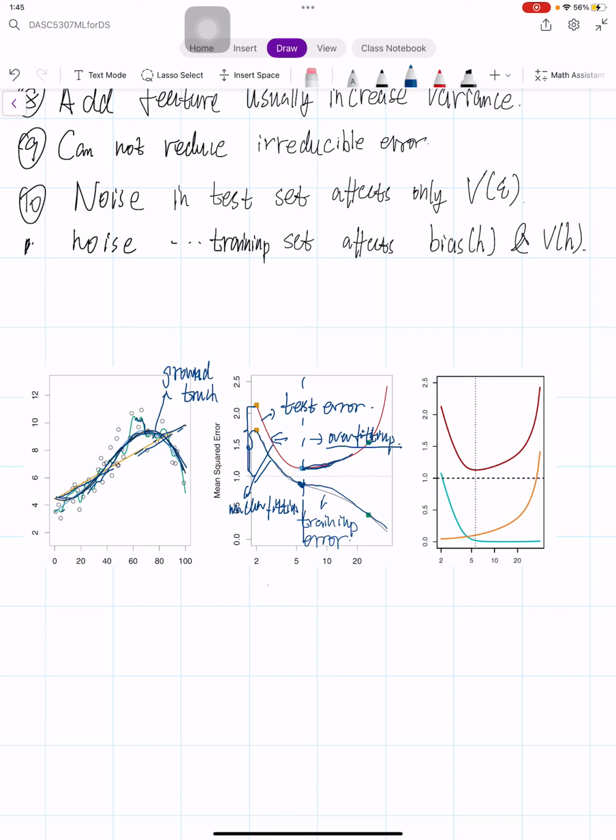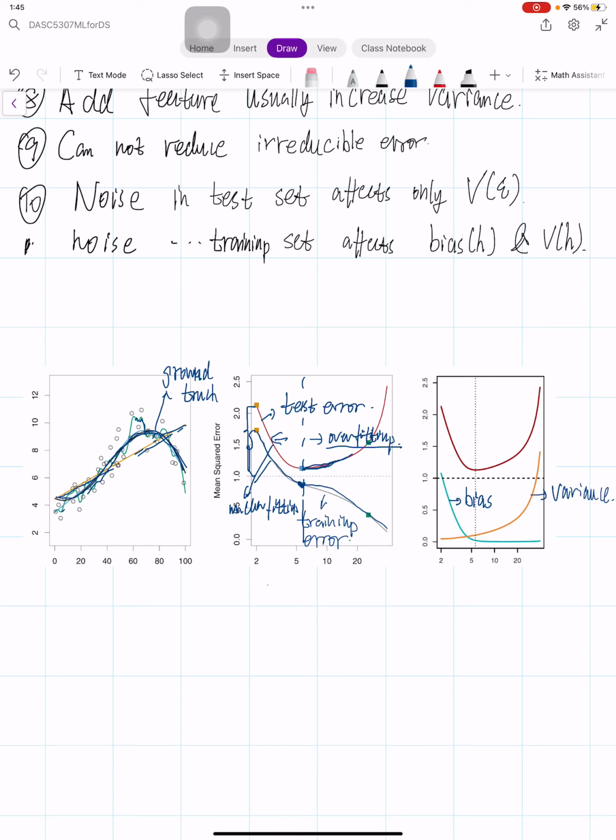And on the right-hand side, we plot the squared error loss as the sum of the squared bias. So this is the bias. If you increase the number of features, or the complexity of the model H, your bias will keep decreasing. And the variance is orange, but your variance will start to increase.